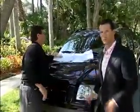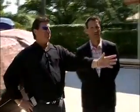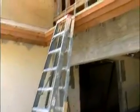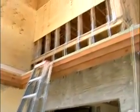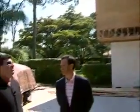Okay, so Elliot, here we are a little bit closer to the home that we're doing. You can see that this is the third car garage here on the first floor. Up above is where the guest bedroom and bathroom will be. Perhaps we can get a shot. The addition goes all the way back, and again, does not impair on his property, on his yard. So it's a terrific situation for everybody.